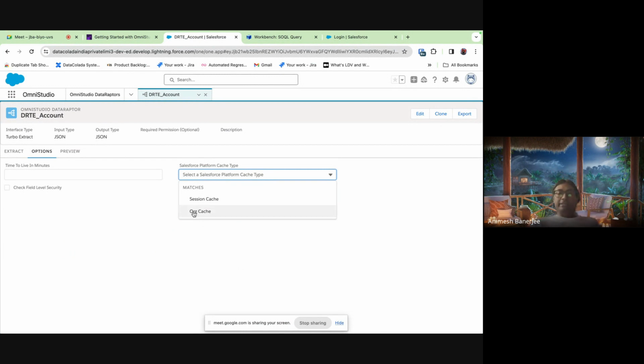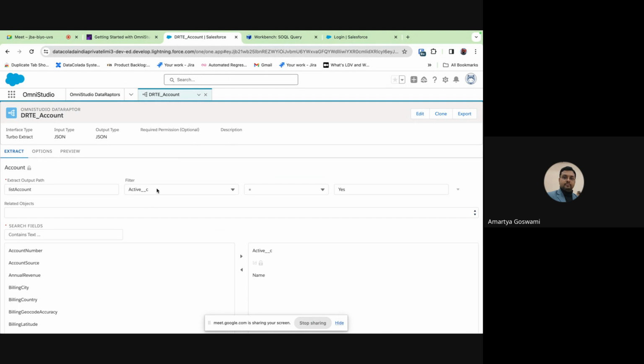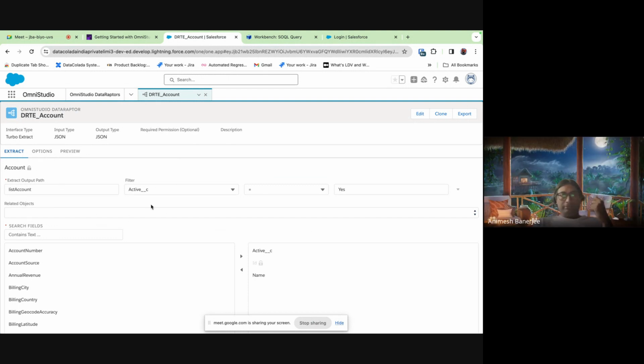Org cache is a common cache for all people who are logging in. The amount is very small. Usually 5 MB is the amount Salesforce will give you as cache. Cache is a fast data storage option which Salesforce has provided. That means it will not fetch the record, or it will not search or make a query from the actual object. It will basically store it for faster access next time. So if you are using the same query again and again, try to store that in cache. Same query means the select statement, the condition, everything. This object and this filter is the query, right?